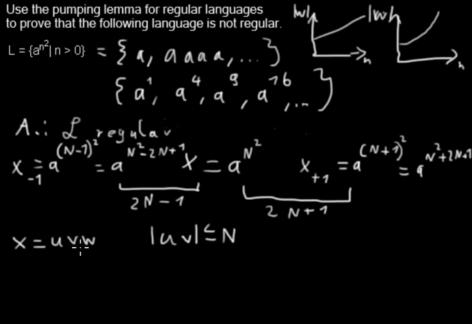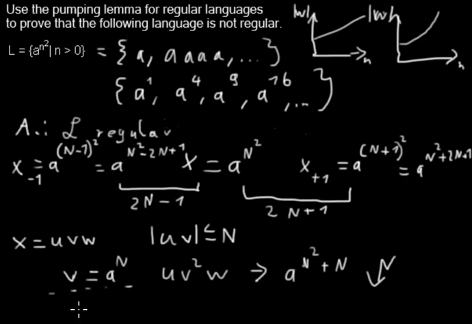If I could put in as many letters as I wanted into v, so just to make this point clear. If I would say v contains a to the power of n letters, then u, v, w would give me the word a to the power of n squared plus n, which is not in the language. If I were allowed to put as many letters as I wanted into v, which I'm not allowed, but just to make this point clear. If I could say for example v should be the same amount that will get exactly to the next word, so v would be 2n plus 1.